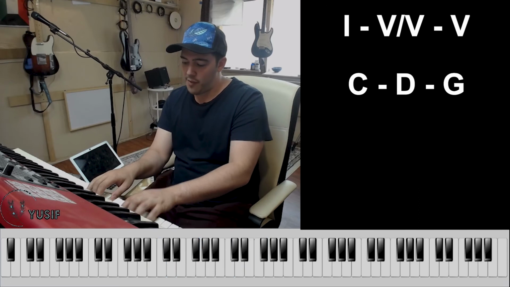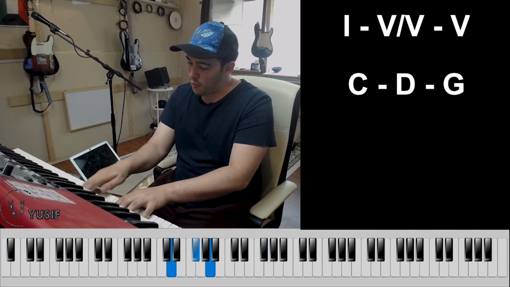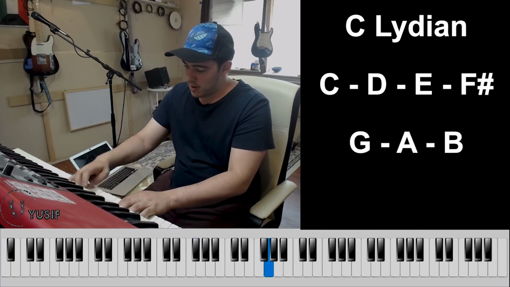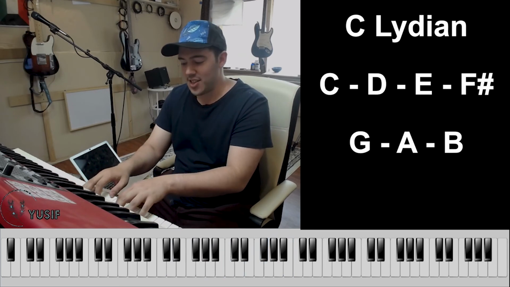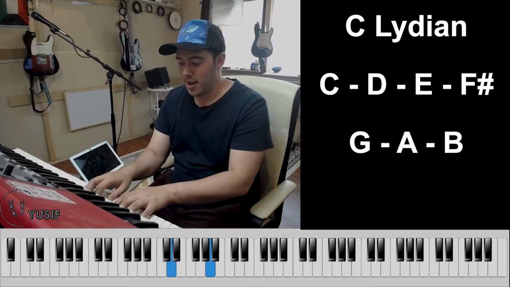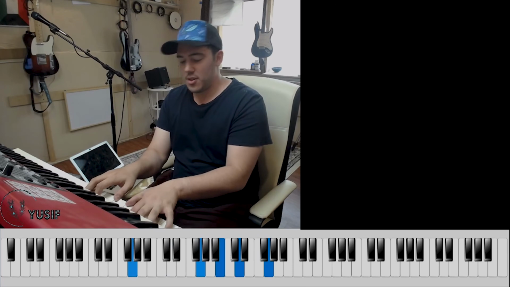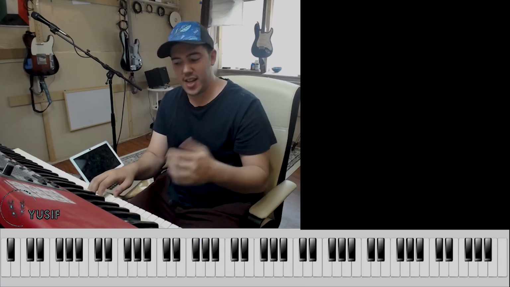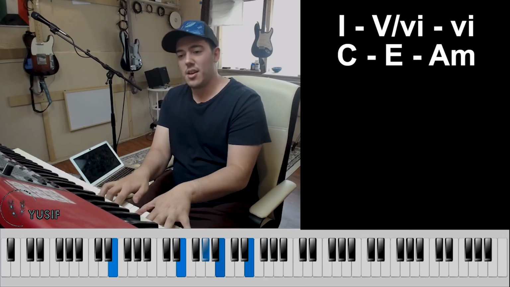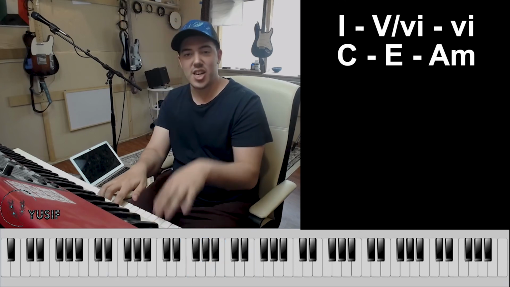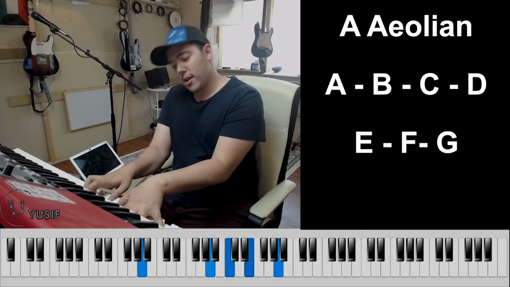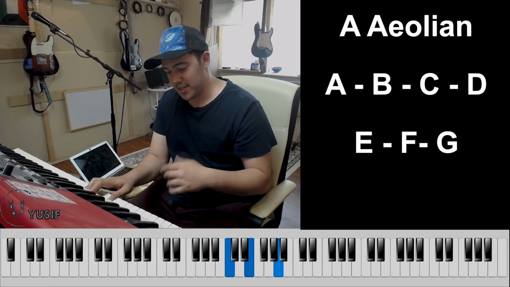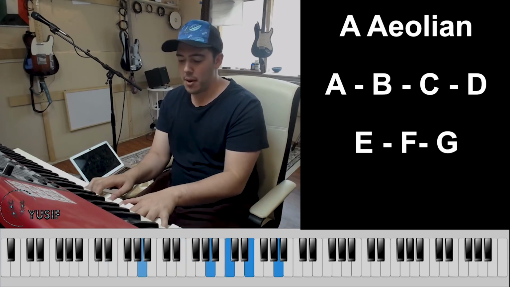You know, when I play a 5 of 5, I get that raised 4th. So it's kind of suggesting C Lydian a bit. So it's a bit happier of a tension. If we're using E 5 of 6, it suggests Aeolian mode or the minor mode, and so it's a more somber tension. But it's the same principle.